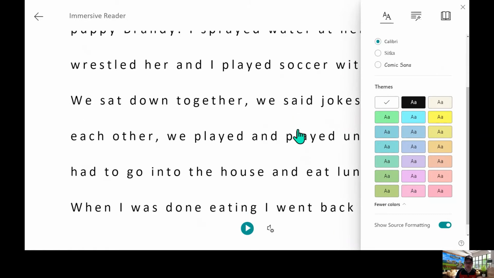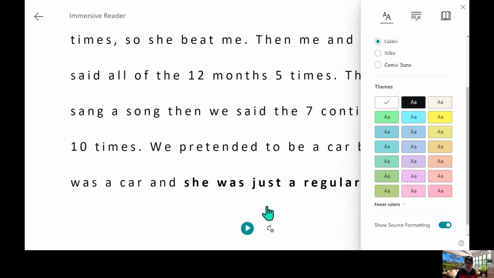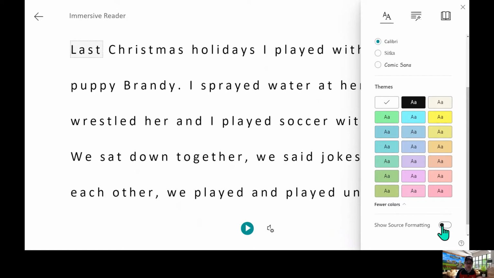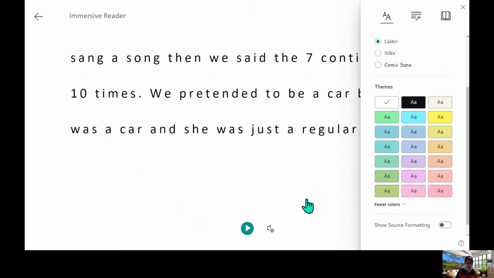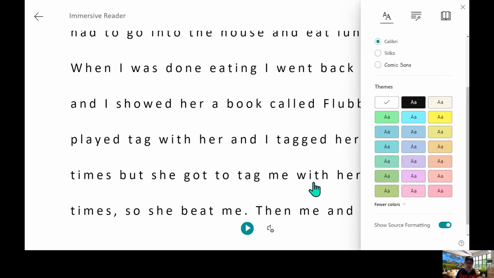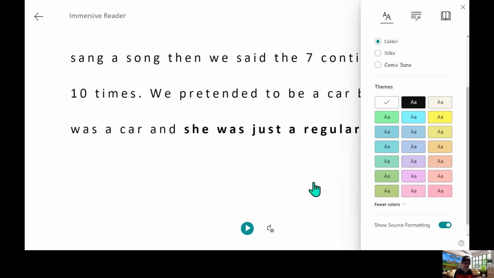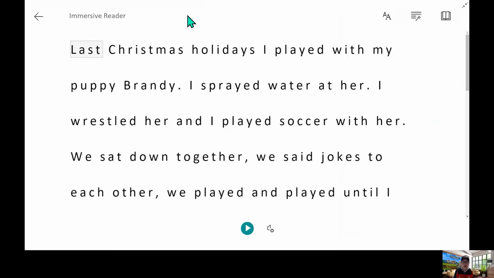The other thing that we've got is the ability to hide our source formatting. All right, so our bold, italic and underline. Look what happens when I turn that off, the bold vanishes. And I turn it on and the bold comes back. So bold, italic, underline, strike through, all that sort of formatting, because for some that may be a distraction, but sometimes that might actually be a very important part of the text. And so we want to leave that in there.